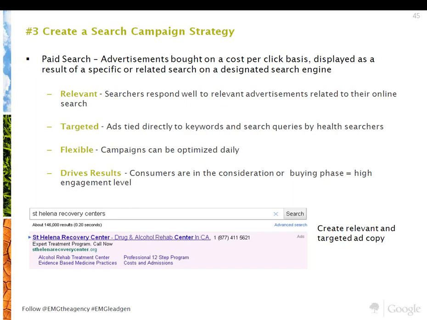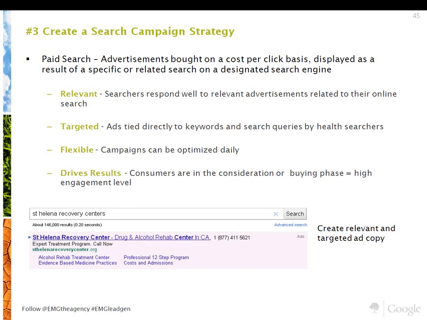So, for instance, maybe having cancer keywords in one ad group versus having heart condition keywords in another, and so on and so forth. But the key here is to make sure that your keyword lists are directly relevant to the ad text that you have linked to these particular keywords. So when a user types in search queries, the keywords they're searching for are going to trigger your ads essentially. And you want those all to be relevant to each other and be relevant to the landing pages and content that the user will essentially be looking at.